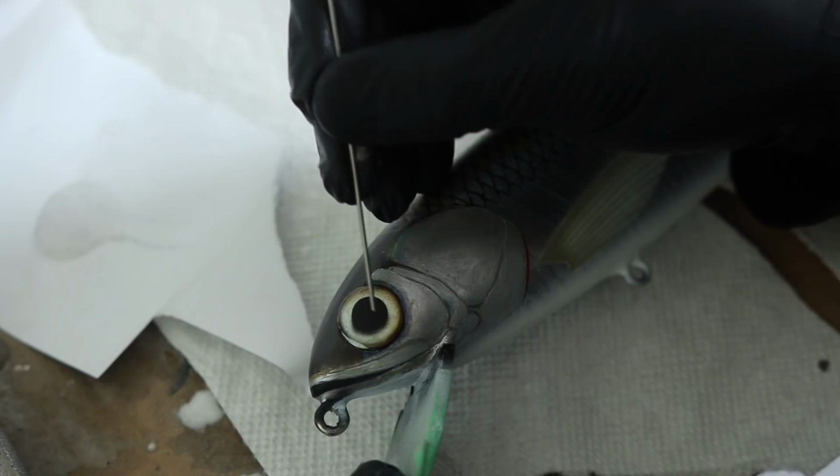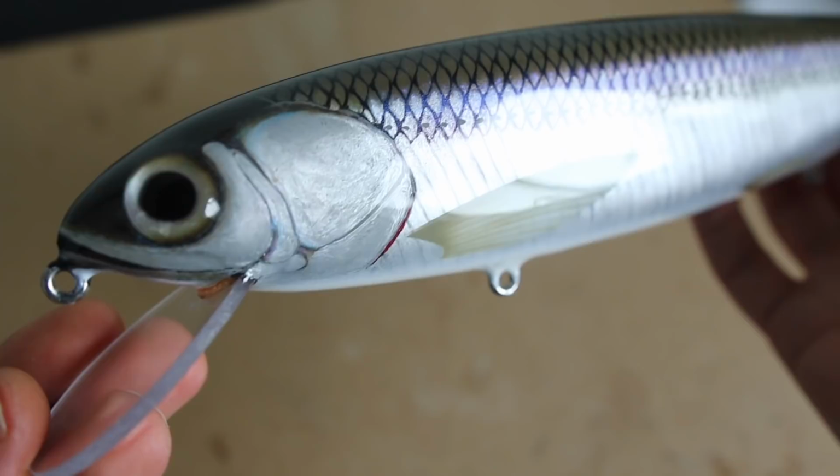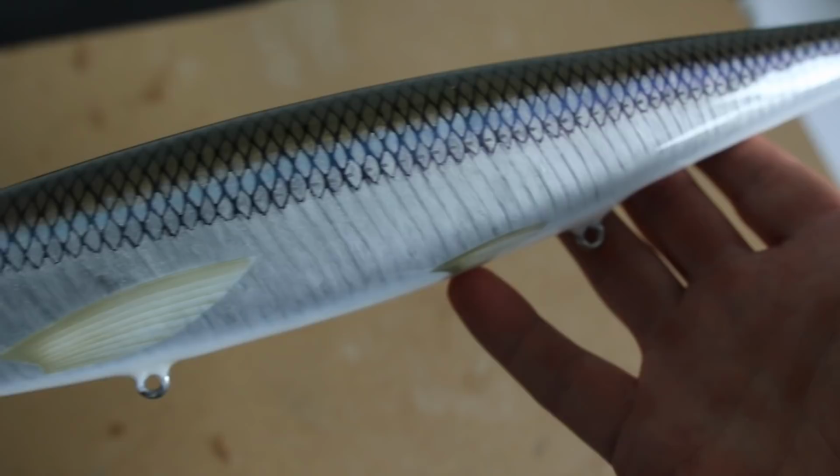And after the clear coat, this is what it looks like. Was it worth spending all that time making this thing, you may ask? Well, I would say absolutely. If nothing else, I've learned a ton of new techniques, new ways of doing things, and also, you know, it's really good to stretch your limits once in a while and see what you can do.